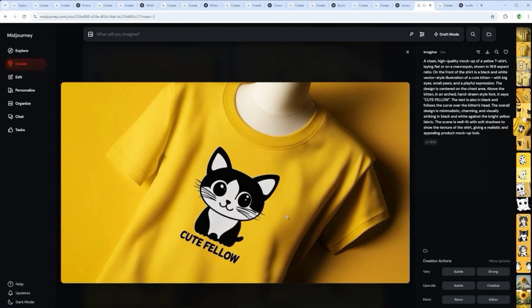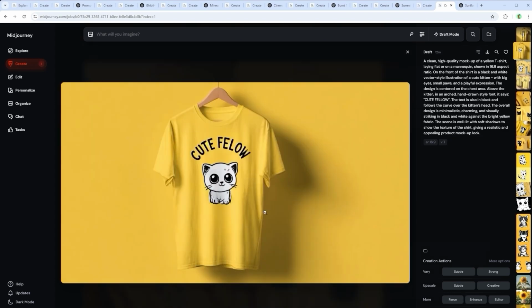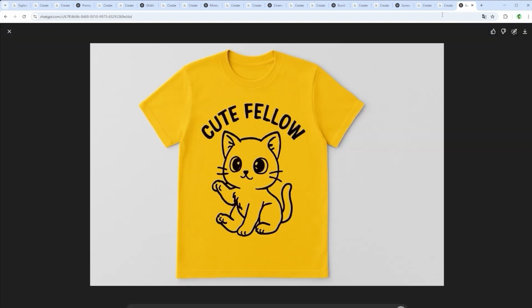The prompt reads, "A kitten in vector style on a yellow t-shirt. Above the animal it says cute fellow in a curved font." In version 6.1, the text is below the kitten. In version 7, it is actually visually quite attractive. But if we look closely, there is a strange mishmash at the feet, and an L is missing from fellow in the text. The implementation of ChatGPT again leaves nothing to be desired.